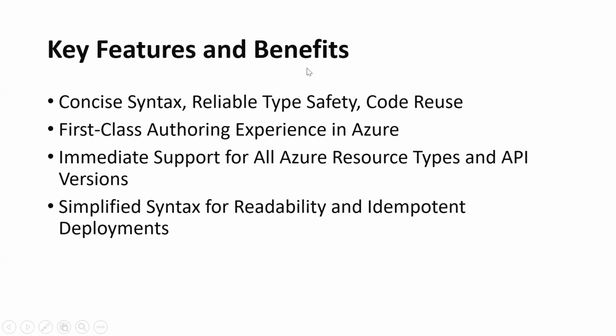Okay. Now, what are the key benefits that you will get with Bicep? Bicep supports all the resource types and API versions. Resource types, as in even the ones that are in preview and those that are generally available. If you want to deploy those resources into your cloud environment, you can deploy them. They are pretty much available. You don't need to wait for the tools to come up and get updated. And the syntax is also pretty simple when compared to JSON. You don't need to have any prior knowledge of a programming language as well.